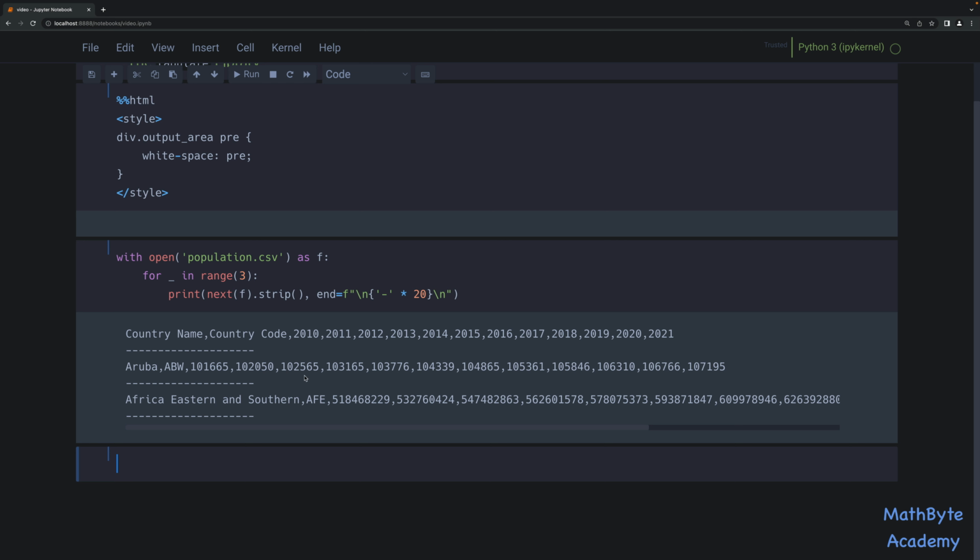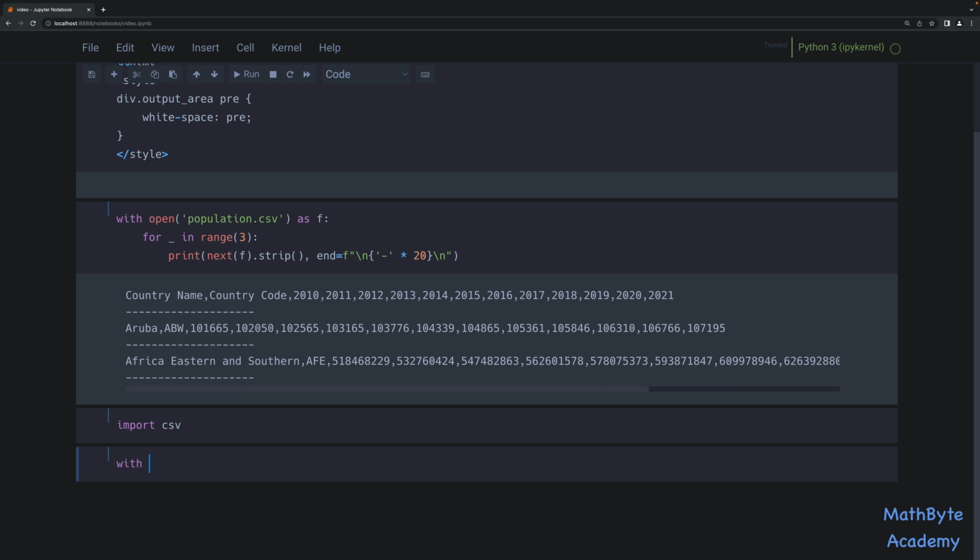As you can see, nothing lines up, right? It's just a CSV file. So we could try and display it in a slightly better format ourselves. You might be tempted to do something like this. We're going to import csv, since this is a CSV file. I'm going to say with open, and then we're going to open population.csv as f, and then we're going to create a reader. So we'll say csv.reader. Now essentially we have an iterator over the records in the CSV file. Each of those rows that comes back from that reader as we iterate is going to be a list of the elements in that particular row of the CSV file.